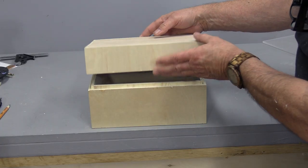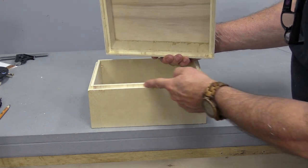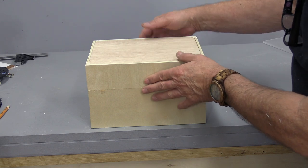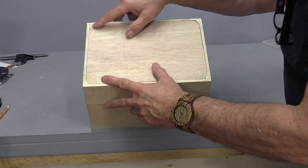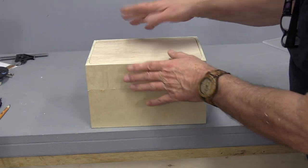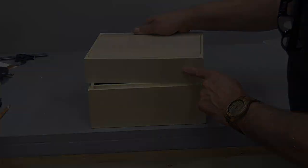So there's the finished box. This is, as I said, an experimental box. I wanted to make an interlocking lid box in a slightly different way, and I also used the same process to make the rounded corners. I'll show you how I did that, but first I want to show you the jig I used.